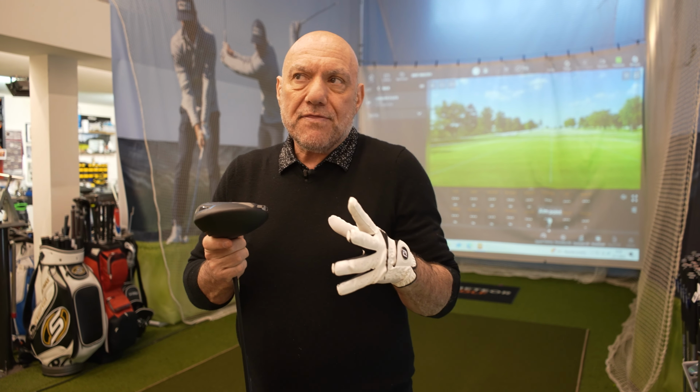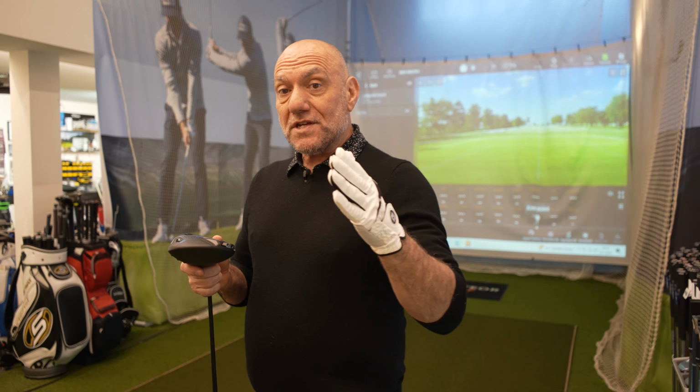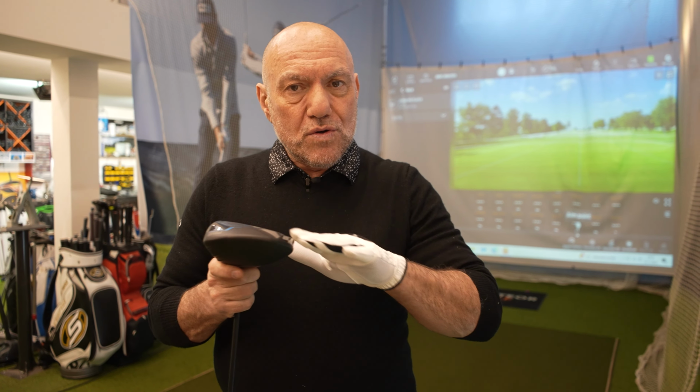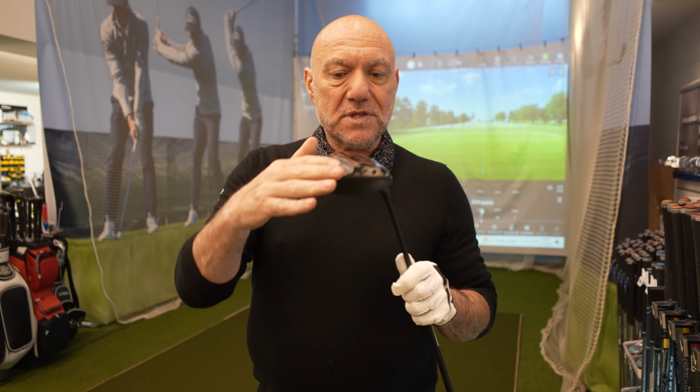I think it's good that you try different stuff, because when I look at this club compared to the 430, there's not a huge difference. Do you know what I mean? It's not that it looks completely different. It looks quite similar. So for somebody walking in who hasn't used Ping before, this is amazing. For somebody who bought the G425 or the G430, it's not a huge walk away, but I like the fact that they're trying to do something different with it.